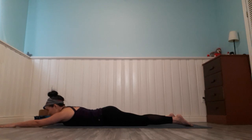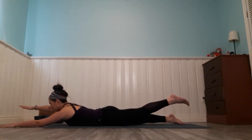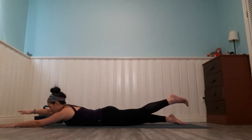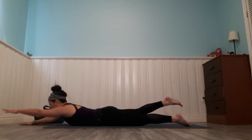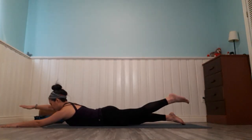So with the hands on the floor and the toes on the floor, you're going to pick up your right hand and then your left foot, opposite hand to foot. And then try to lift that entire set of limbs, arm and left leg, as high as you can. Exhale, lower. Inhale, switch. Left hand, right foot. Exhale, lower. Inhale, right hand, left foot.